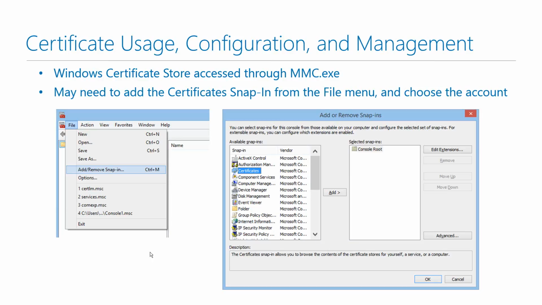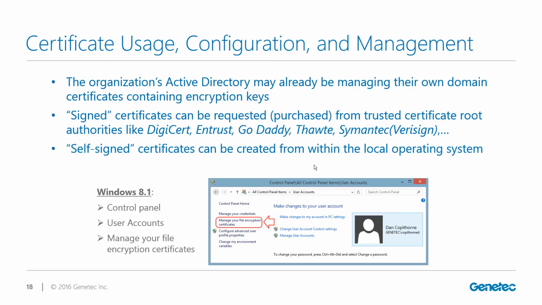Now, certificates are managed within the certificate store on your operating system. For Windows, you can access that through mmc.exe. And then the first time you go in, if you haven't used it before, you're just going to have your console root there. So you may need to add the certificate snap-in for that. So you just do File, Add/Remove Snap-in, choose Certificates, and click on the Add button here, and then it's going to ask you which one you want to use. So usually we'll use the local computer for that. So once you do have that information, then you can see which certificates are on the system.